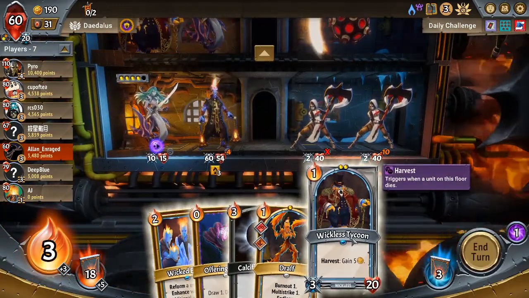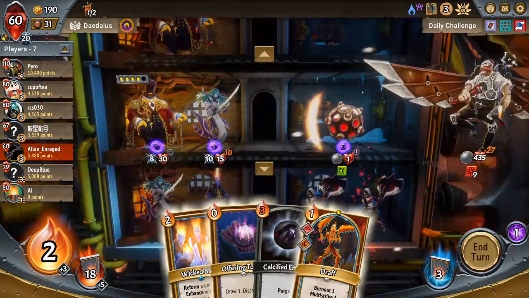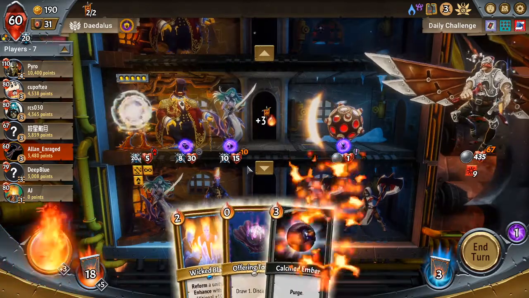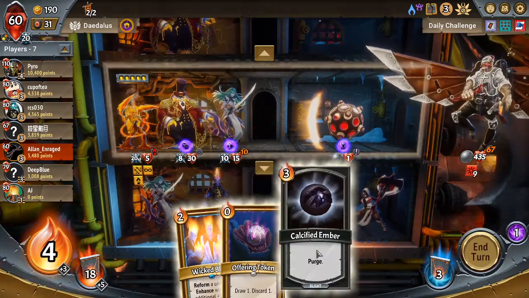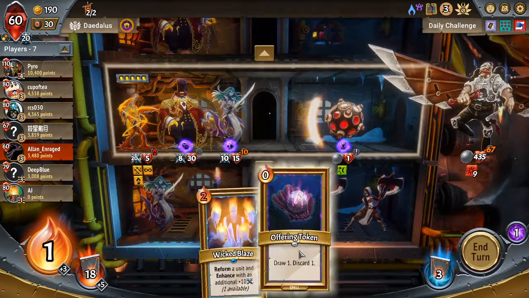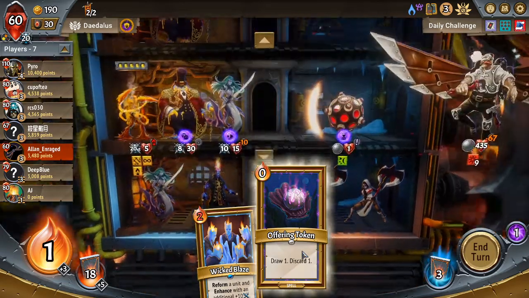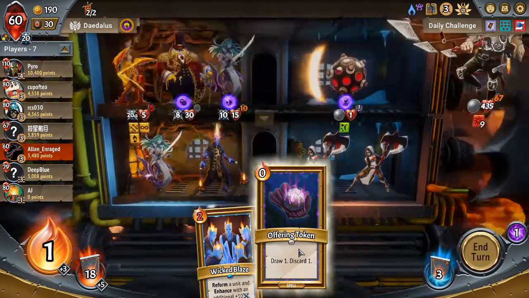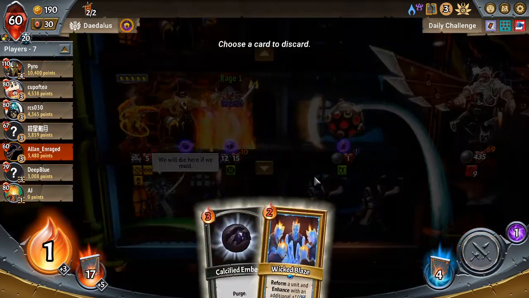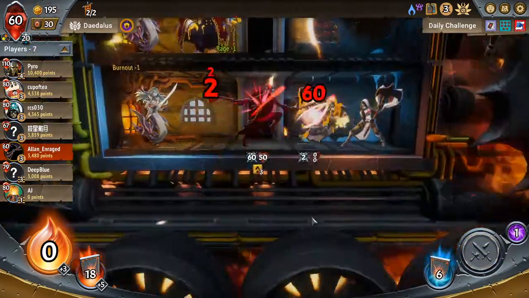So if we play 2 units, we gain 3 energy. We want to deal lots of damage to the boss. We have lots of energy too. We cannot Wicked Blaze, which is fine. We do want to apply Frostbite to the boss if possible, but we didn't get it. But now we don't draw this next turn.